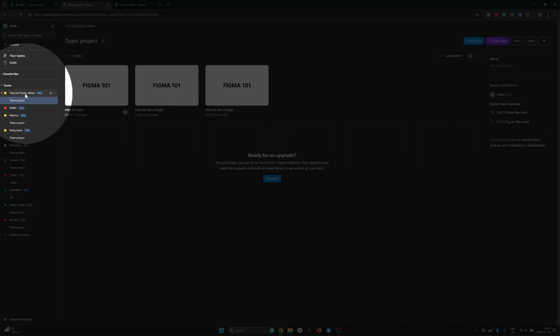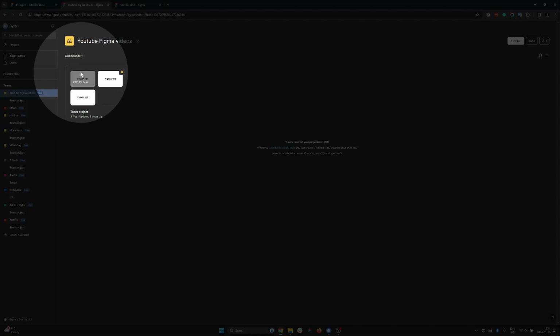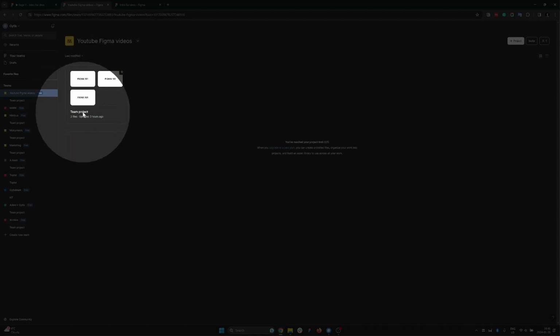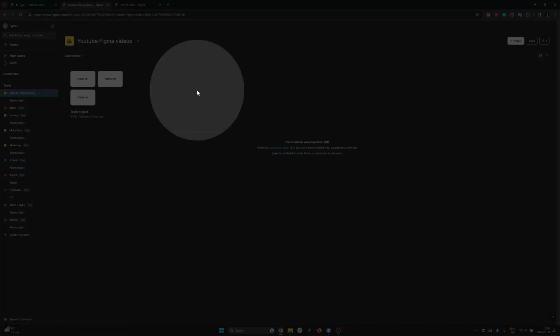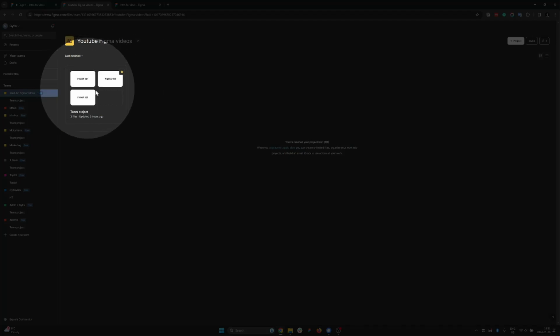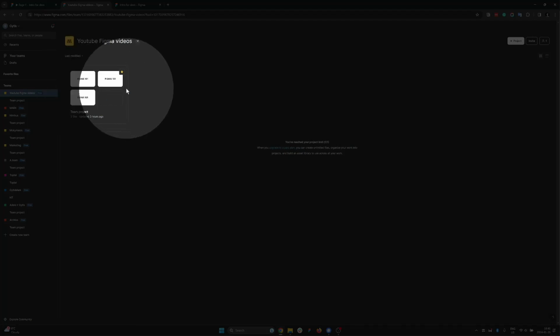team. And then if you click that, you should be able to see all different projects that team would be working on. So if you're maybe a startup or like a second stage startup, like you have a product team and you're working on multiple products. So you would have one team, which is at the top here, and then you would have multiple projects, and those projects will have multiple files within it.